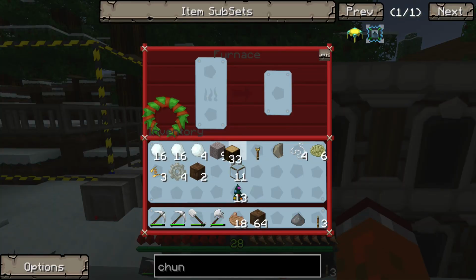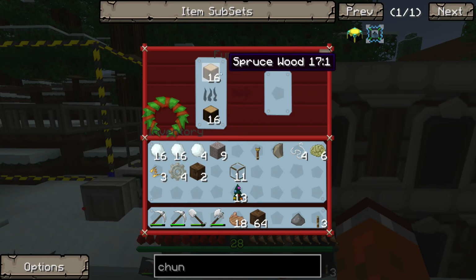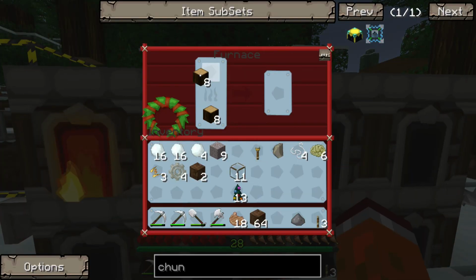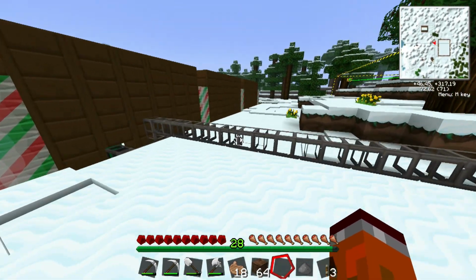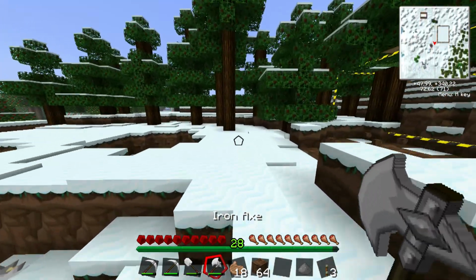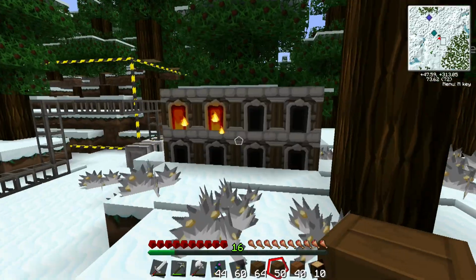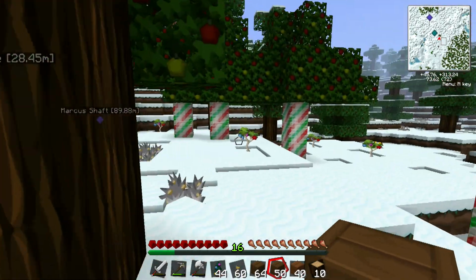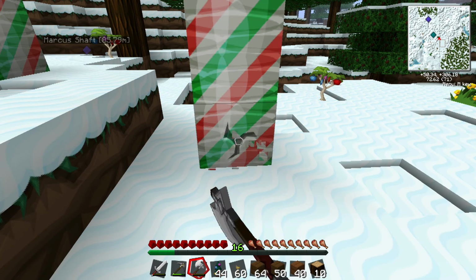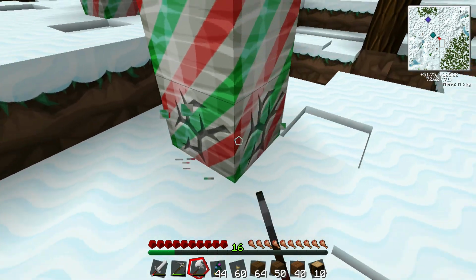Okay, so let's do like this then. Let's add some burn spruce with spruce. Oh my god, that's a lot of furnaces. Yep. I'm gonna be very efficient and just crank out a lot of charcoal. Yeah, that's probably a good idea.